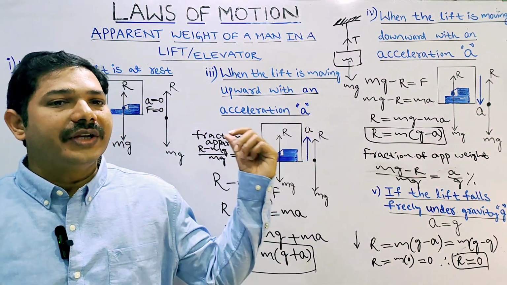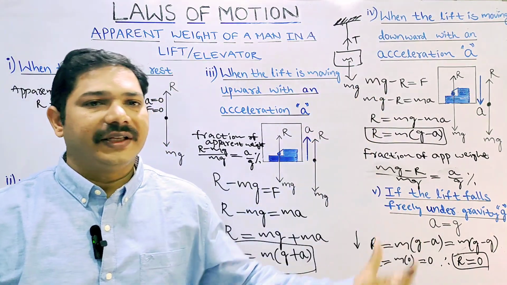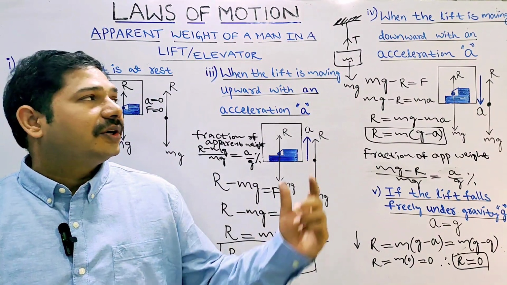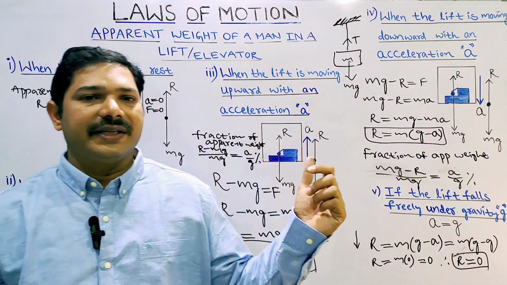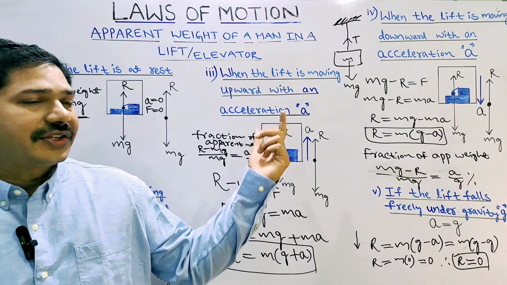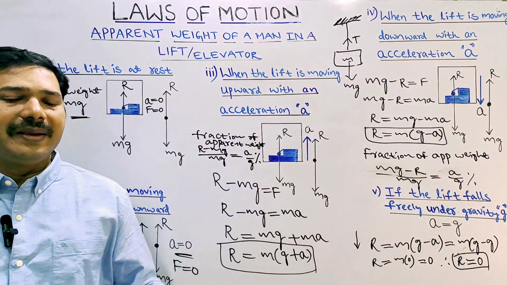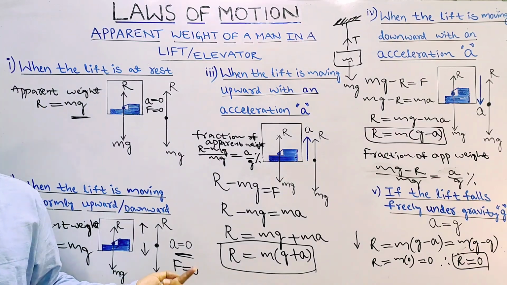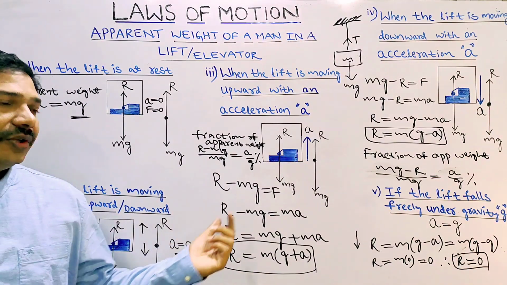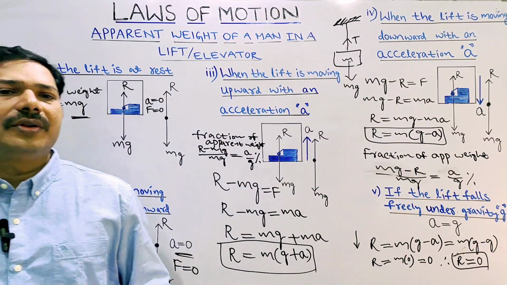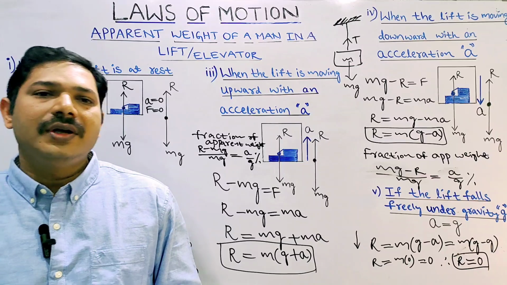So only instead of R we have to replace it by T, everything else is the same. Tension in the string, T, we have to take, all the same cases. So at rest, what happened? The tension is balanced by mg. At uniform speed it is moving, so 0. Same cases, we just have to replace R with T.